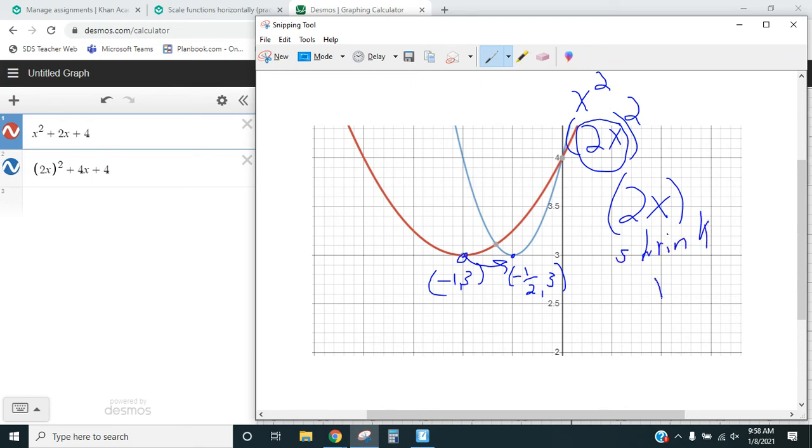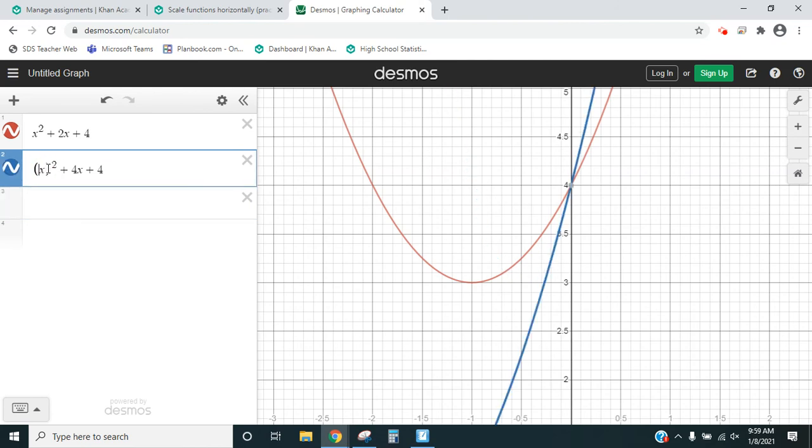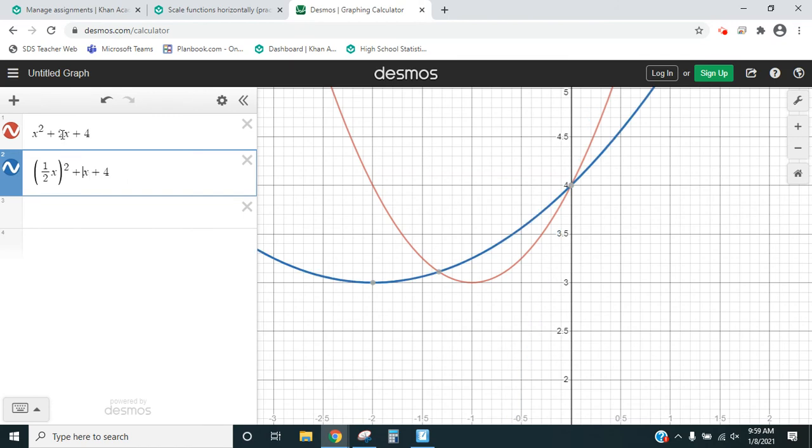What does it mean then? What if I replaced every x with this? Yeah, it would grow, right? It'd be a stretch. Each of these I'm talking about are horizontal shrink and a horizontal growth. All right, so if I wanted to do a different thing to the same graph, I change this to 0.5, and I change this to just 1x because it was originally 2, but I don't change the constant. I don't want to do that. I'm just changing the x here. Notice it's larger now. It stretched it out.